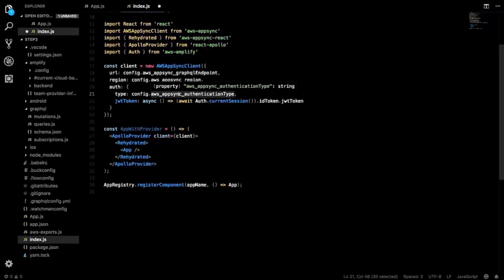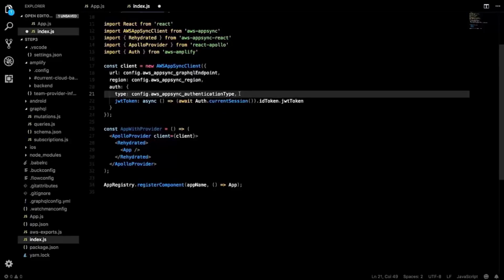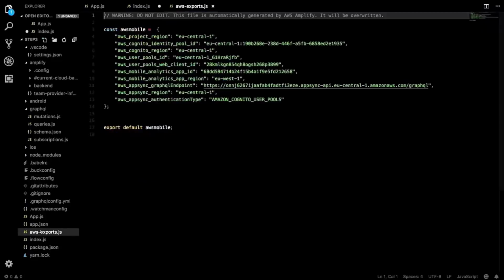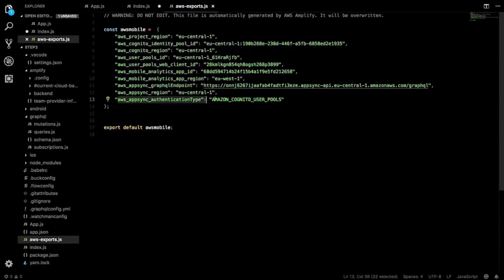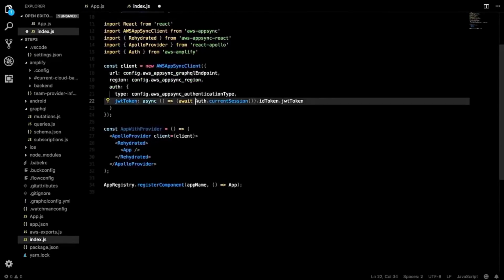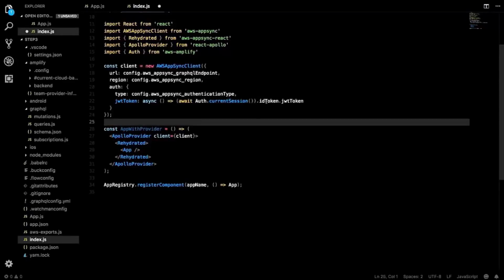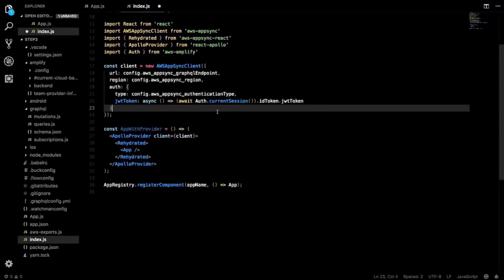If you remember when we created this AppSync API, that was set to Cognito user pools. So if we open up AWS exports, we'll see that we have that authentication type defined here, and that type is set to Cognito user pools. We also have a JWT that's set to auth.currentsession, and then that actually gets the ID token, and from that gets the JWT.